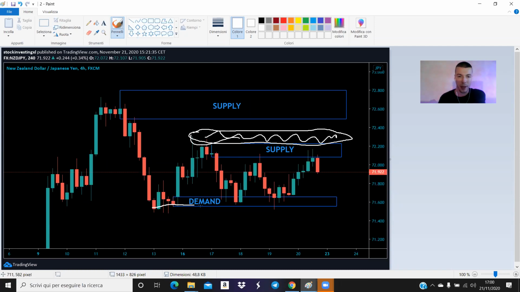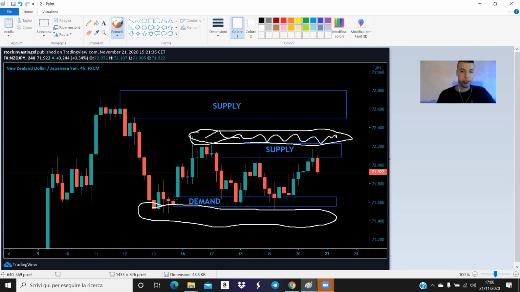Here, same for the demand. Maybe your resistance was going to be from here, or maybe a little bit more up, but you could have missed your entry. So as you can see, this is our demand, big push to the upside. It is all about understanding the big pushes of the market and then being able to draw the demand correctly in the chart.